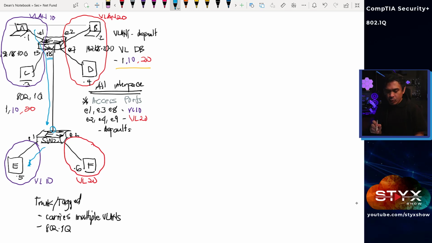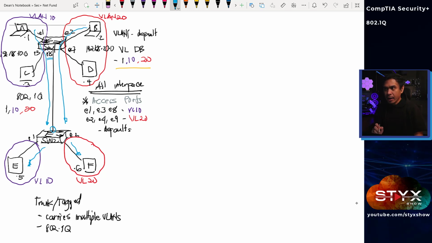Okay. Now the same goes with PCB. Let's say the destination is still unknown. It will do a broadcast, and it will not only broadcast to interface E4 of switch 1, it will extend the broadcast to the trunk link, destined to switch 2. Switch 2 will forward the broadcast to all interfaces configured as VLAN 20 until it reaches the destination server F.